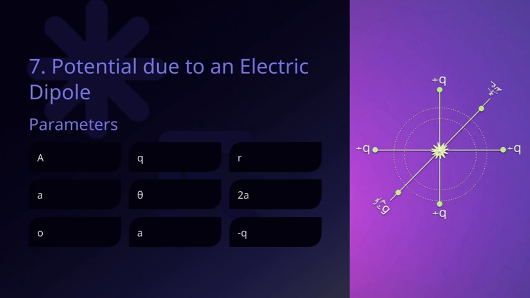By grasping this concept, we see how dipoles influence their environment differently, which plays a vital role in many physical phenomena, from molecular interactions to electromagnetic applications. This understanding of potential due to an electric dipole connects directly to our overall theme of electrostatics and field interactions, highlighting the importance of dipole moments in understanding electric fields.